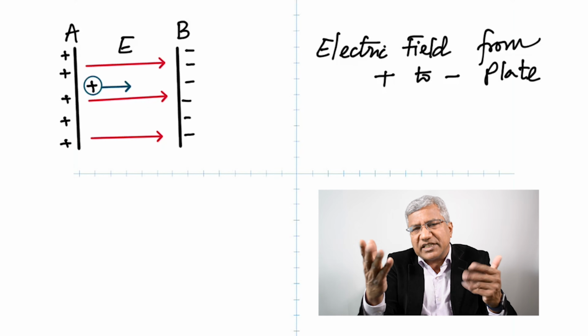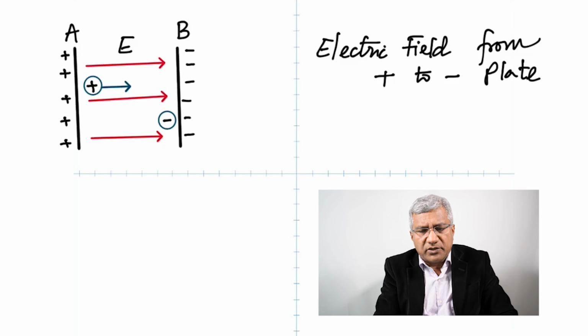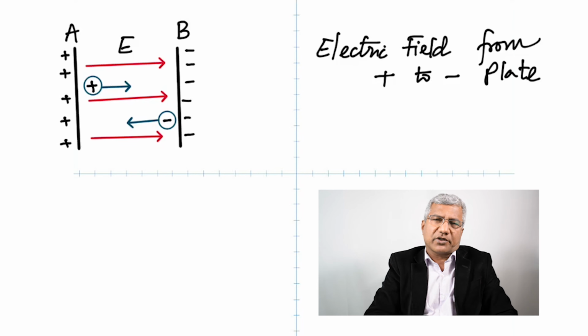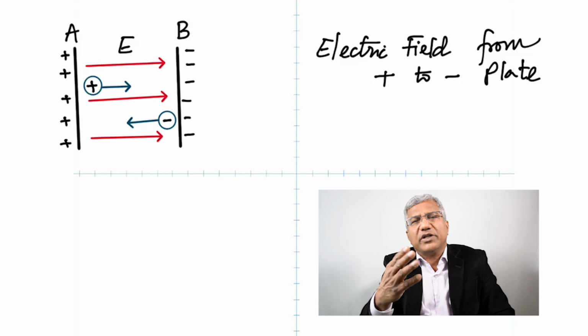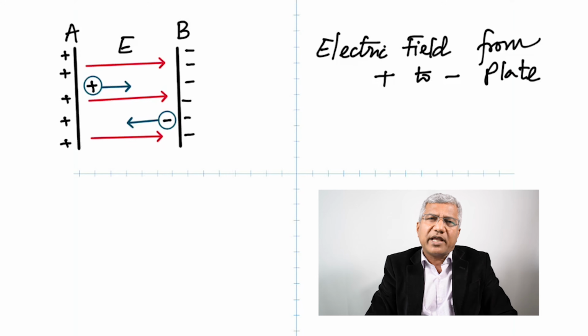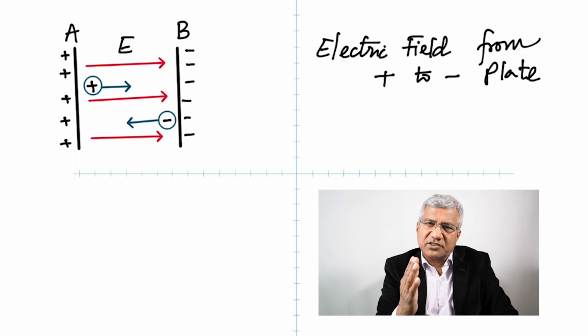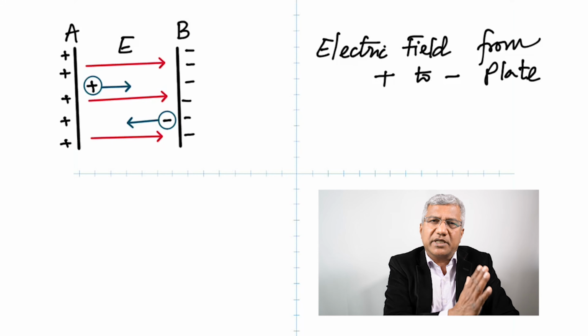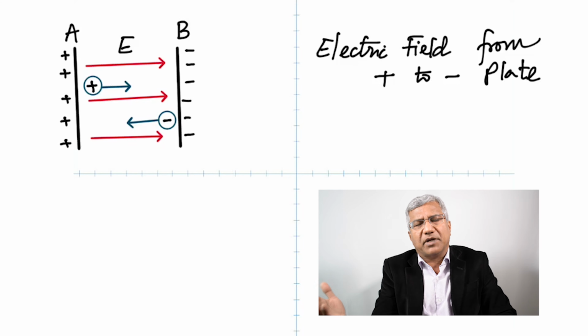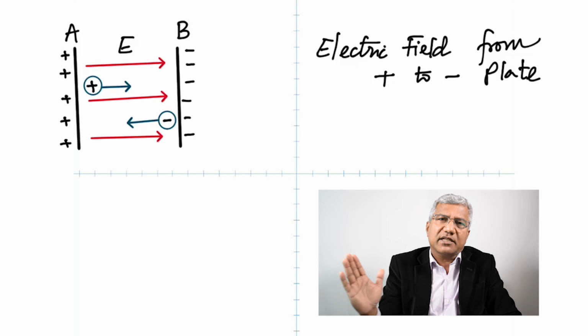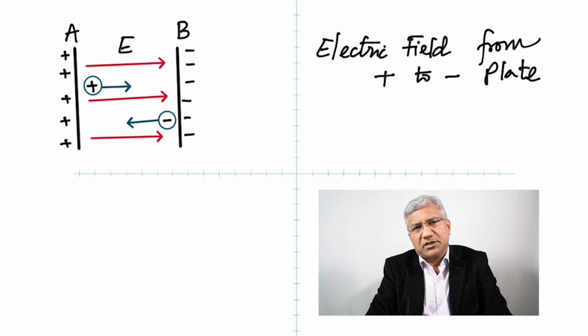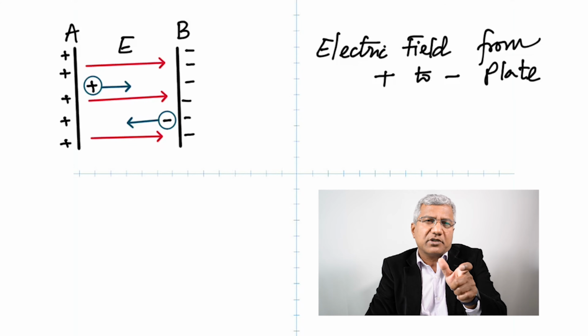Now you're thinking, why is this guy telling us this? It's because if it's a negative particle, it will move in the opposite direction. So for a negative particle, where is the position of higher potential energy? You got it. It's on plate B. And the position of lower potential energy is plate A. Why? Because it automatically moves from the negative to the positive plate. So I hope you understood the idea of potential energy.